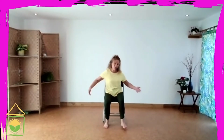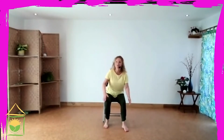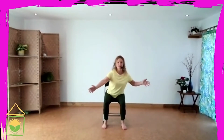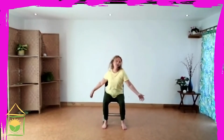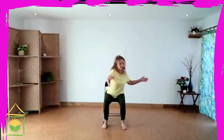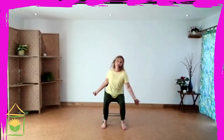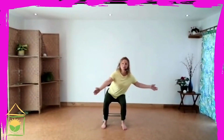Let's move those shoulders. Beautiful. So we're going to reach out a little bit into the corners. You can take one foot towards the corner if you wish, or just keep a wider stance. So let's see if we can include the shoulders, the chest and ribs, with some movement of the arms to each side, relaxing the jaw. Sensing that movement and that gentle movement of the spine.